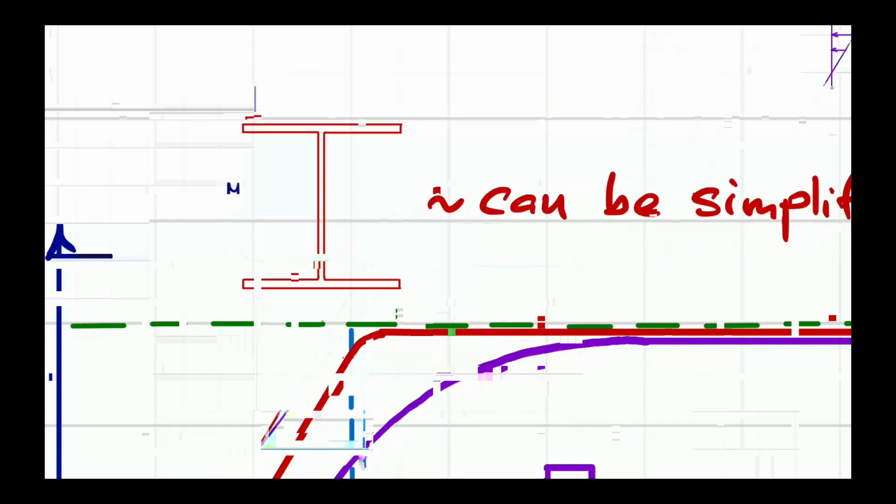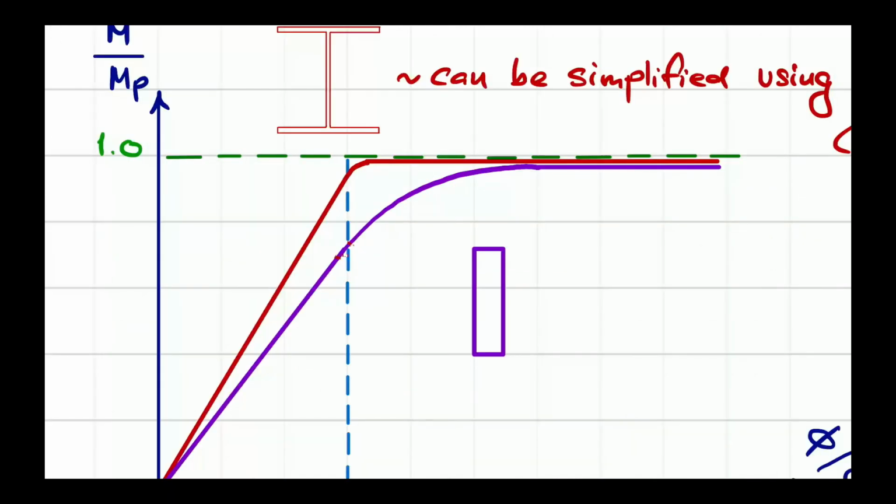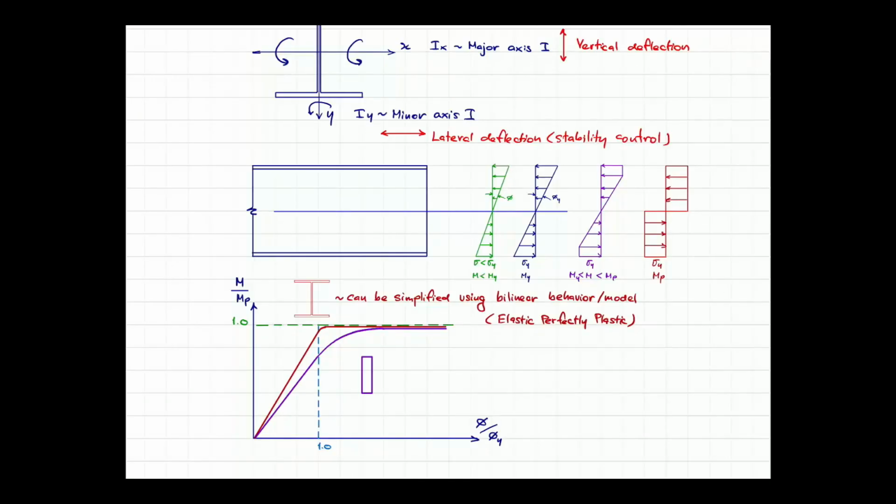Whereas for this one, once it starts yielding, it progressively spreads, right? So this part here in the middle still contributes and increases the capacity slowly until you achieve the full cross-section yielding. Okay, so here is the mechanics of the flexural member limit state.